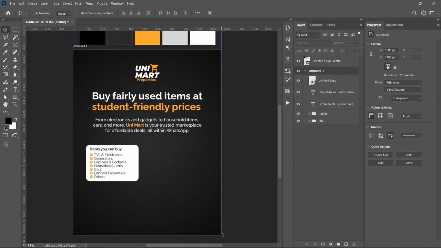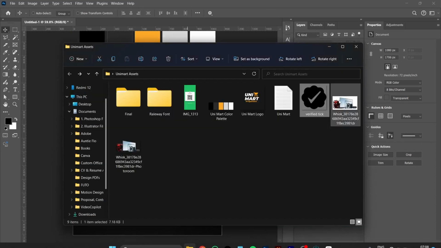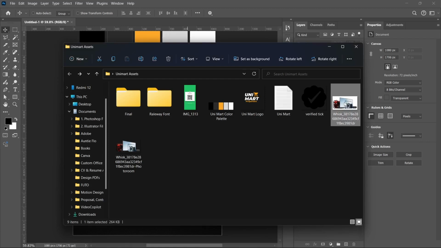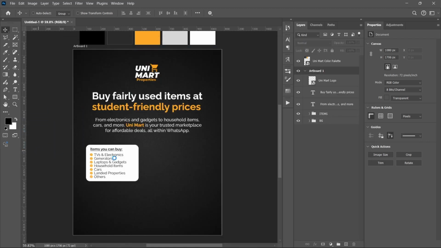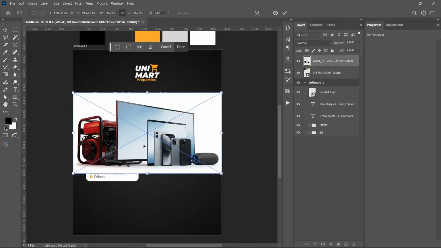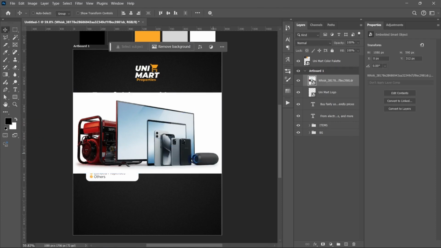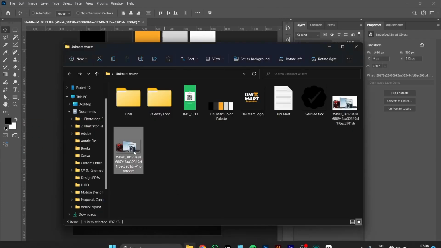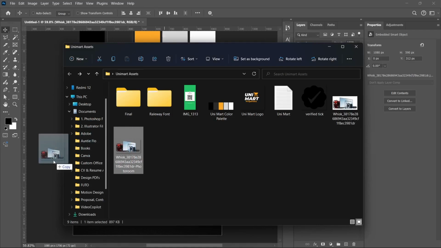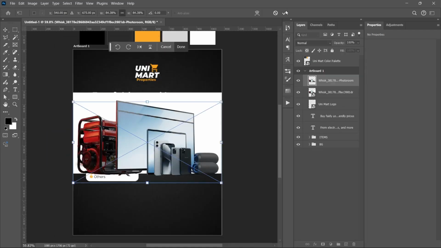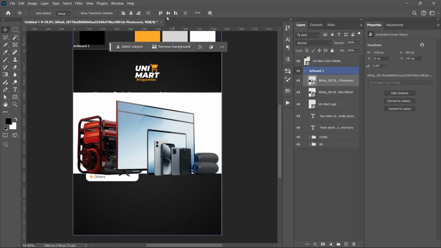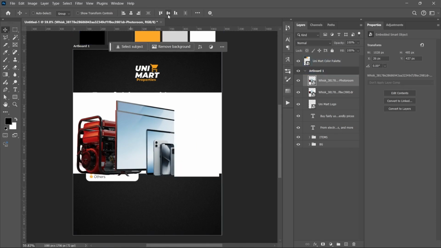The next step now is to bring in our image, right? This is the image we are using. I'll just bring it in, I'll press OK. Now I have removed the background. I have another version where I've removed the background. I'll also drag it in, I'll press OK. Then I'll centralize it, and this, I'll centralize the two of them.